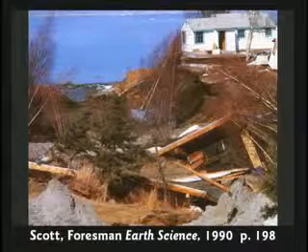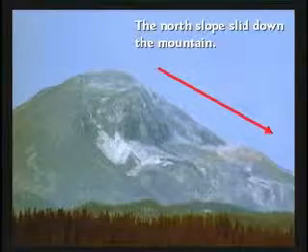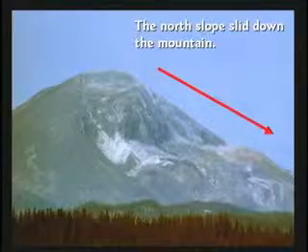Mount St. Helens, though, did a great job of showing us what damage can be done very quickly by things like volcanoes and earthquakes. It's a natural disaster. On May 18, 1980, the volcano began to swell on the north side, which is the side to the right on this picture. It swelled up about 100 feet.